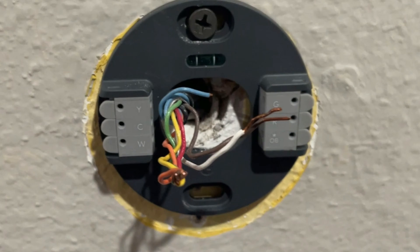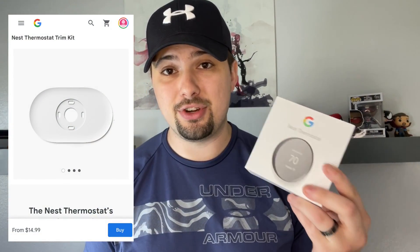The first difference is that the base size for the Gen 3 Nest thermostat is larger than the base size for the Google Nest thermostat. So if you're doing a replacement, you want to make sure that you either buy the base plate for this to hide the extra area that will be exposed, or you have extra paint to cover up that area when you take the old base off, because some of it will still be visible. In my case, we're adding extra paint over that area, so that's accounted for.